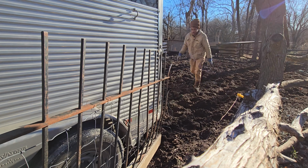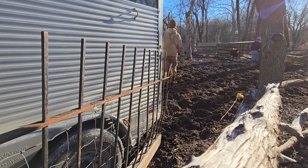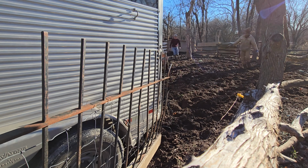So we actually go at this for several more failed attempts. I think he then had the idea. I had some old, not privacy fence, but picket fence, like 2 panels sitting off to the side. He was like, hey, let's just make an alley. And so that's what we did, thinking that would help us. And so we gave that a try a few times as well.